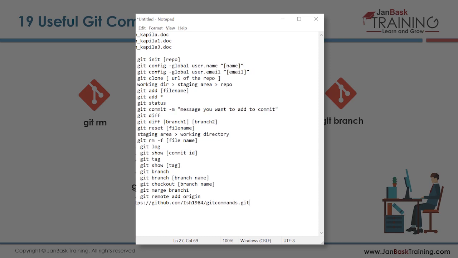So here I'm telling git to add my remote origin, that is my remote repository, and I'll give the URL. So it will add my remote repository URL to my local git working in my current working directory.